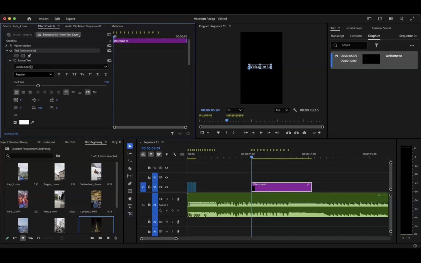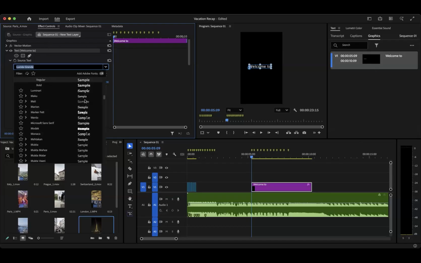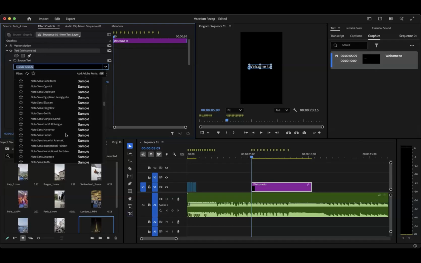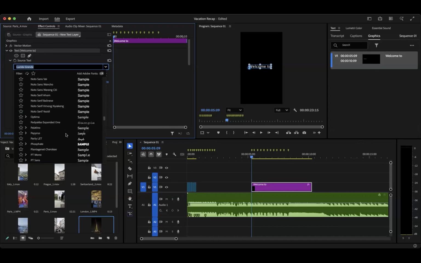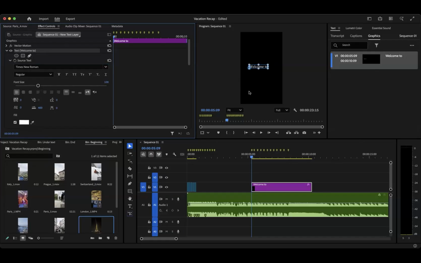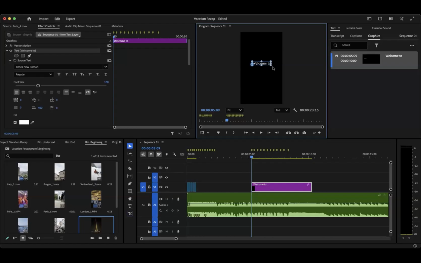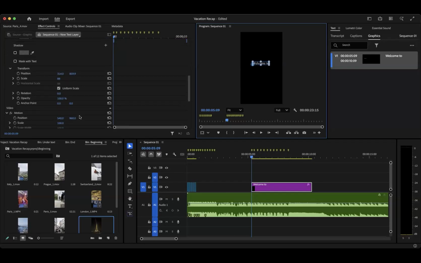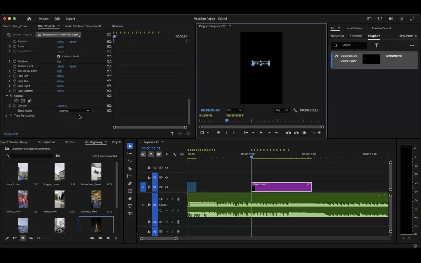it's under effects controls here. So we're going to change the font. For this initial stuff, I used Times New Roman, just something pretty basic. And then you can put it wherever you want. You can size it like this. I think I want to size it about that big, and then I want it to be about here, but I want to make sure it's centered. So something you can do.